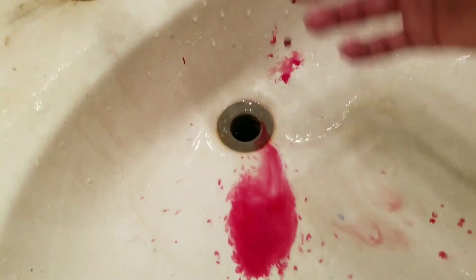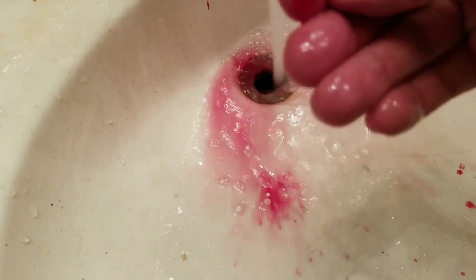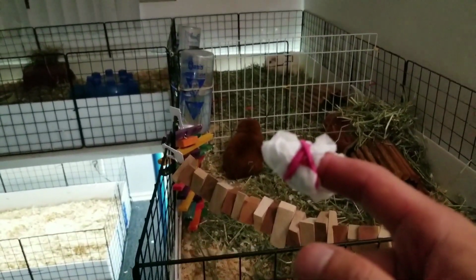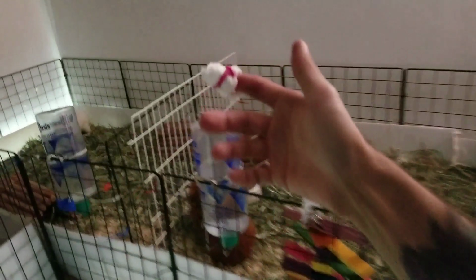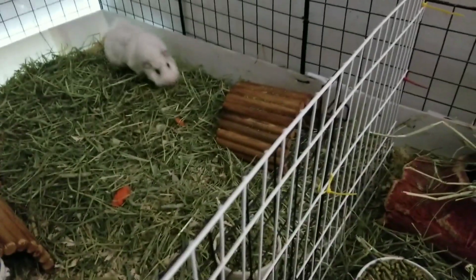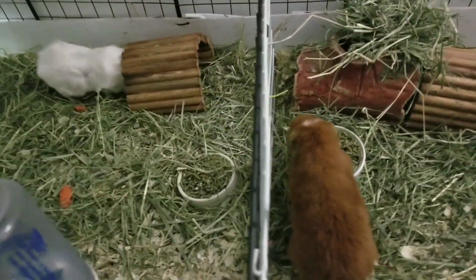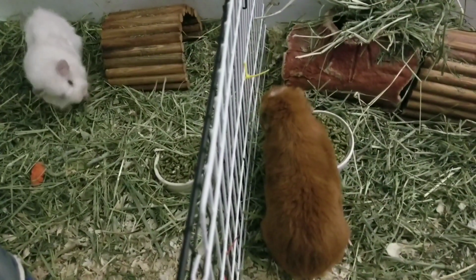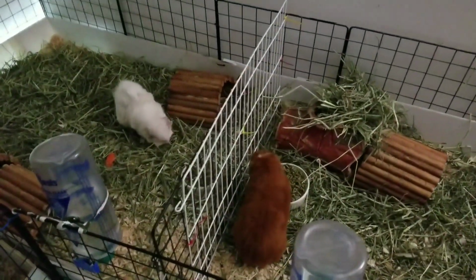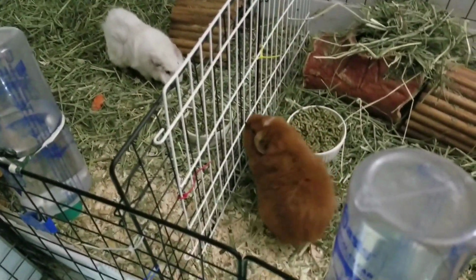So this is what happens when you put your finger in between two fighting pigs. I should have known better. It may get very, very, very infected. So I tied my finger up. The last time this happened and the bite was about this bad, the next morning my whole arm was swollen and I had to go to emergency care to get an antibiotic shot. I had plans for tomorrow, so hopefully that won't happen. But it's not feeling too good. And this is where I'm at now, because I had to stop a fight. And then they were all worked up and Gary bit me.